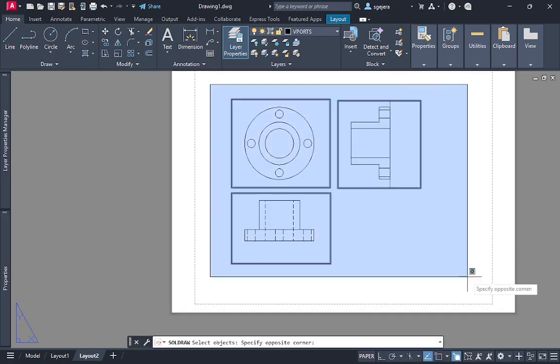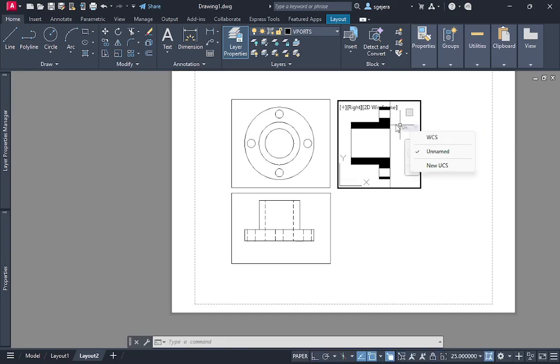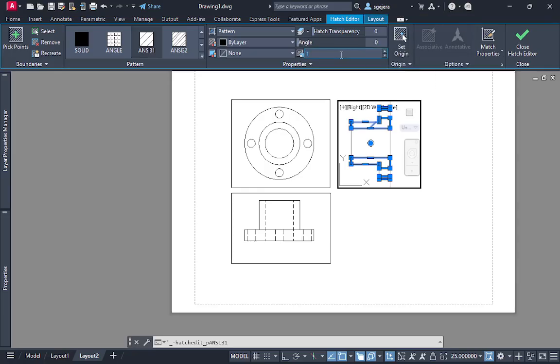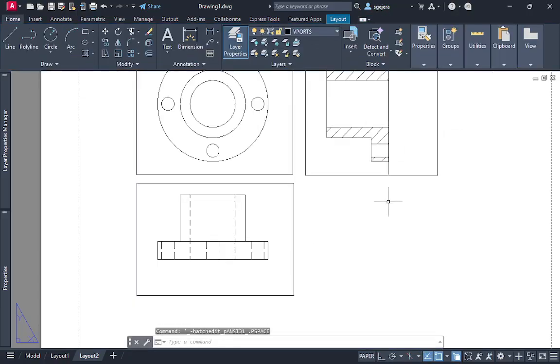Ayan. Tapos ito. This should be selectable, no? Yan. ANSI 31. You can change it, no? ANSI 31. Tapos, I think this is scale ba to? Scale. So, 0.1. 0.05. Yan, pwede naman. For Mac users, you can do it, no?